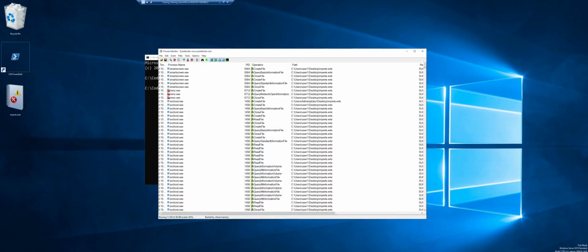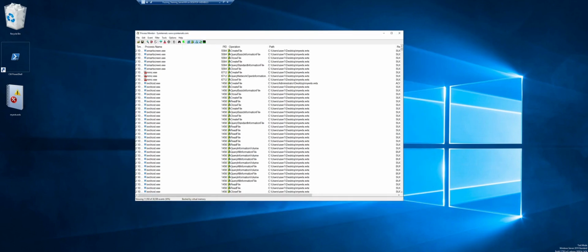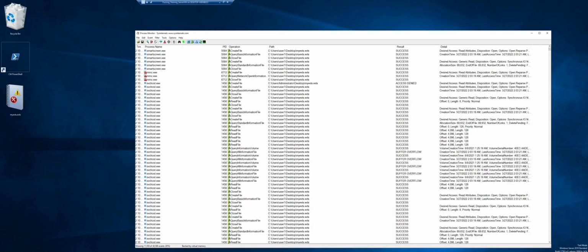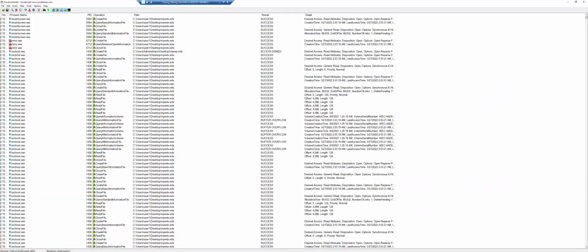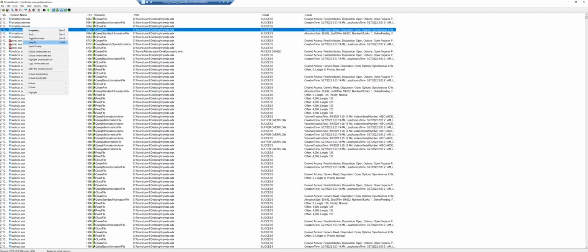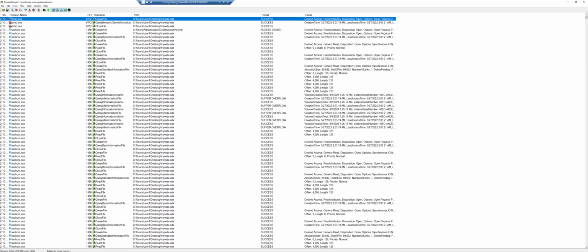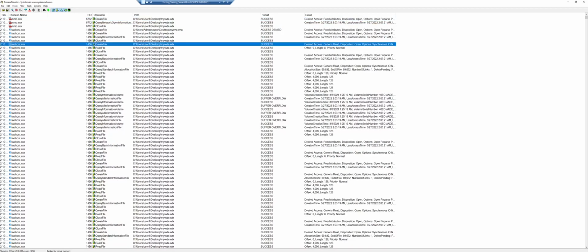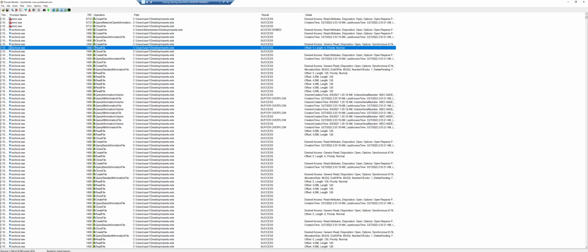Cool. Now I can see a bunch of entries, bunch more entries, and we need to clear some of the clutter. So first of all, SmartScreen is Windows Defender. We don't care about Defender. We can exclude that. Now we see svchost, we see some CreateFile entries, and actually these ones are interesting, the ReadFile entries.